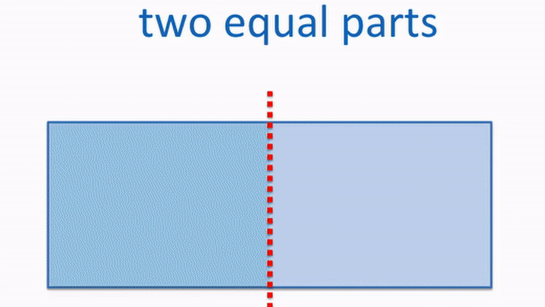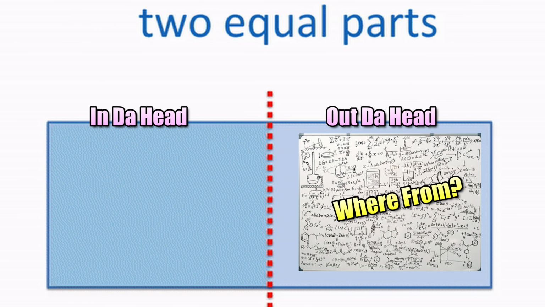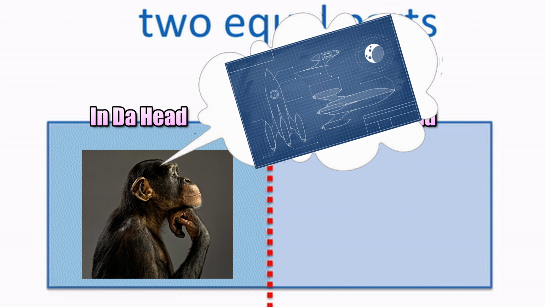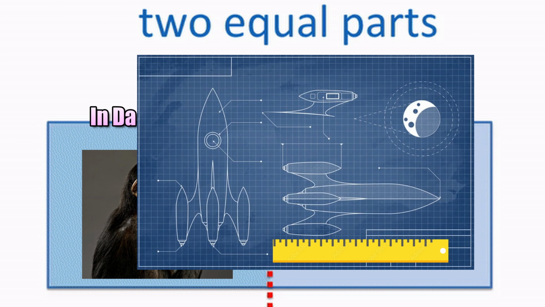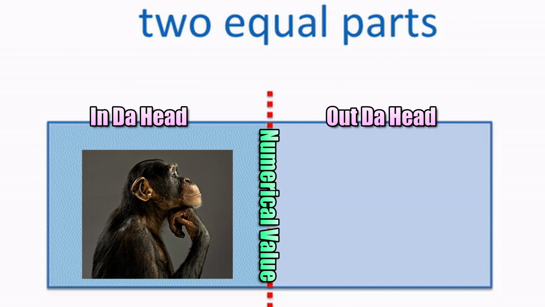Because we have put everything that is numerical outside of our head, we're forgetting that they're coming from inside of our head. If you have a structure that you want to build and you want to give it the units of measurement, it doesn't matter whether you're using metric system meters, or if you're using the imperial system with feet, or if you're using your own made up 300,000 chicken eggs long. It doesn't matter, okay? Because you have to assign the numerical value function.